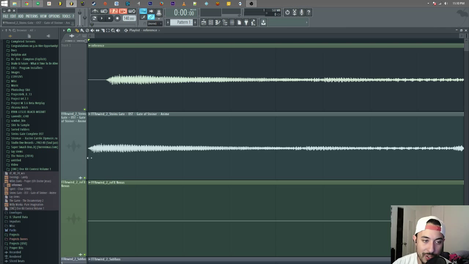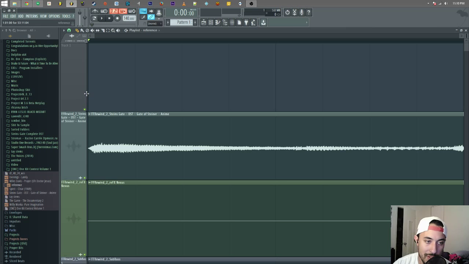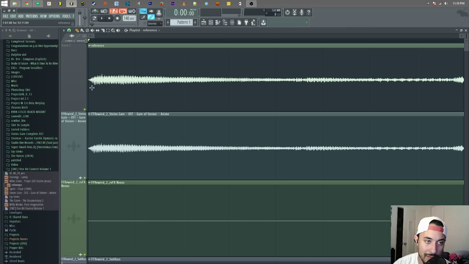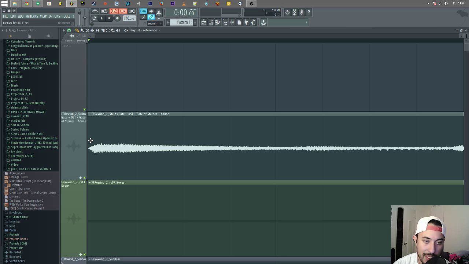This is where the sample starts from what I made. This is where the reference track starts, right? Terrible news, there's that gap. Now I could try to fix this, or I can just grab the slip tool and drag that bad boy over. Looks like it's mostly fit now. One trick I like to do is drag it right on top. Does it look like it fits? It's slightly off, you can see that it's slightly off.